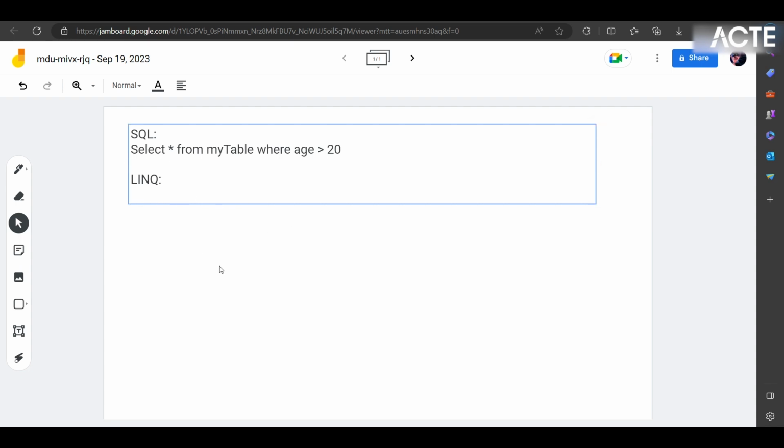How are you going to write this? You have to use an alias. So from, let's say i, you can use anything here, from i in age, where i is greater than 20, select. So what is happening here? First, you have given an alias to your age. Now you are applying this condition to your age alias, so your condition is fulfilling. Now you are selecting, displaying the result. So in LINQ, the select statement comes every time at the last of your query. In SQL, it comes first. In LINQ, it comes last.